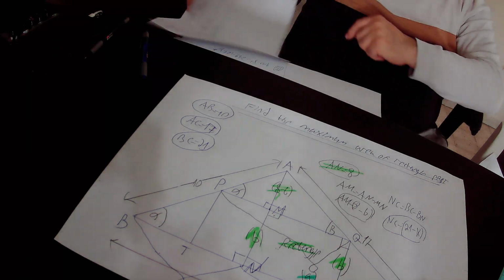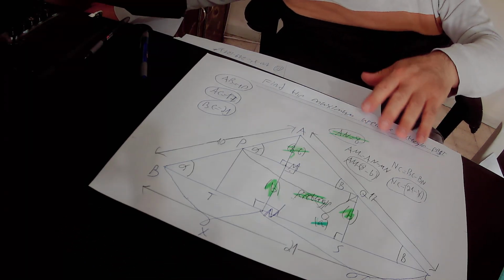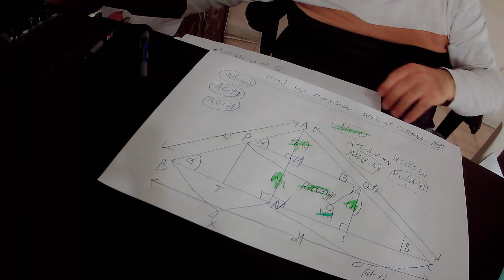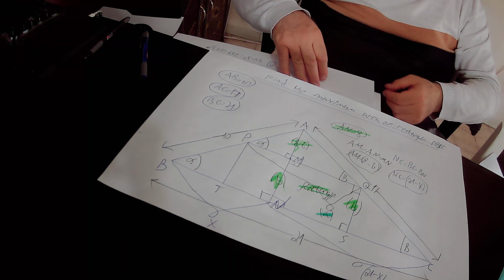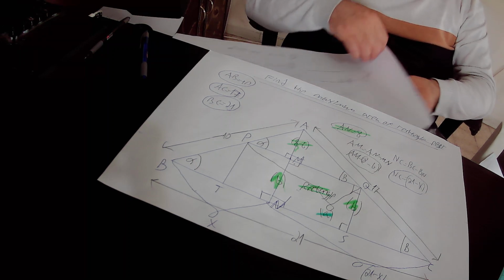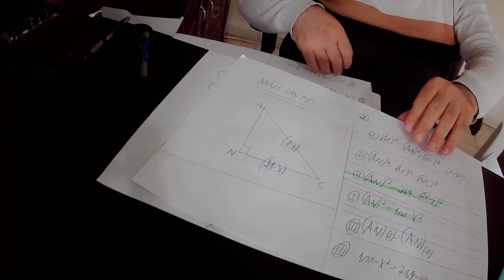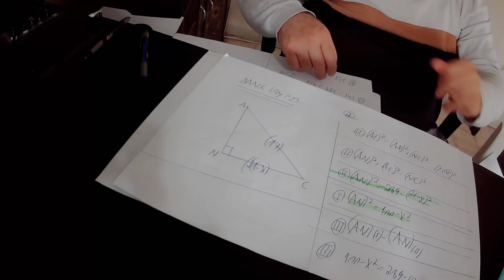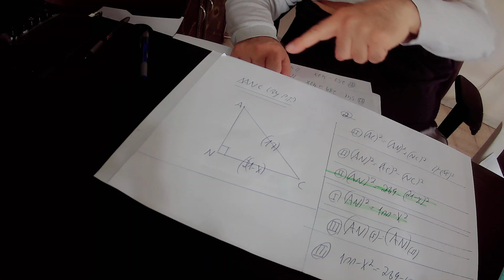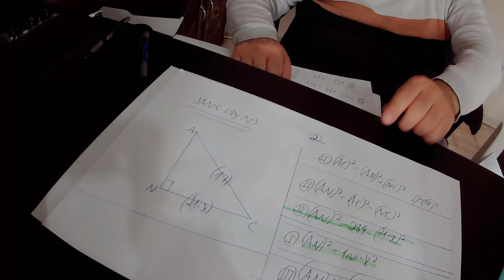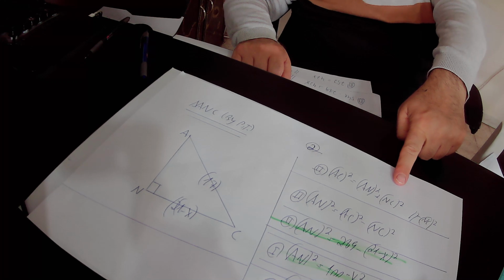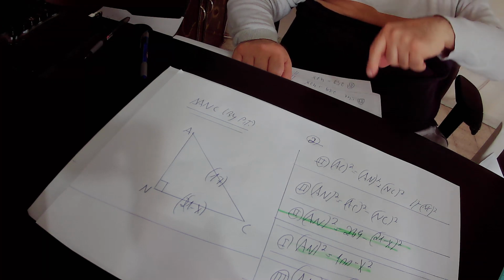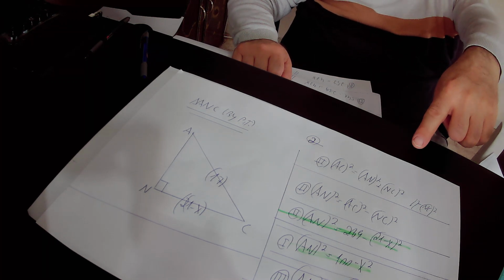In the next step, I copied this right triangle ANC in a new page and we implemented the Pythagoras theorem in this right triangle ANC. This is right triangle ANC that I copied from the original drawing. According to the Pythagoras theorem, in this right triangle ANC, AC square equals AN square plus NC square. We subtracted NC square from this equation and found out that, according to equation 2, AN square equals AC square minus NC square.